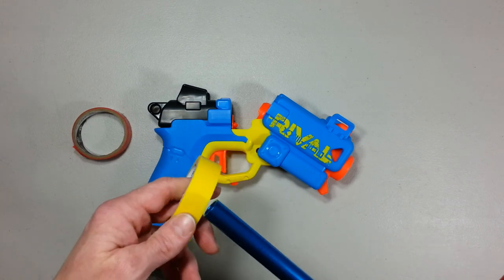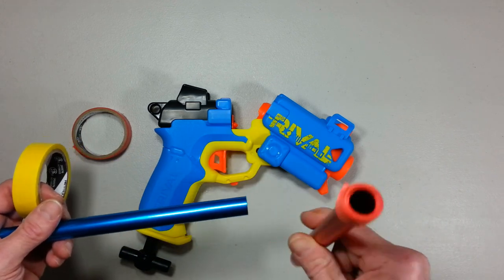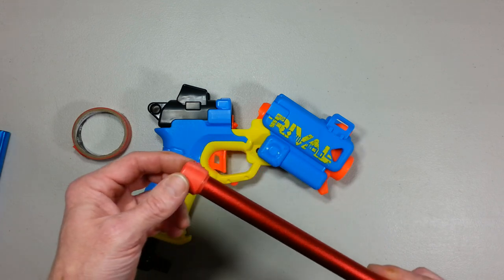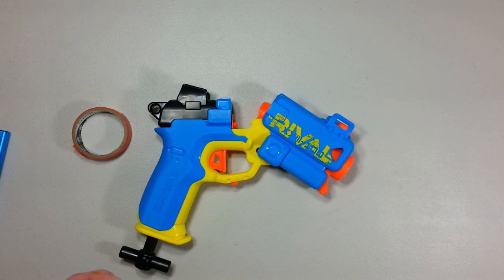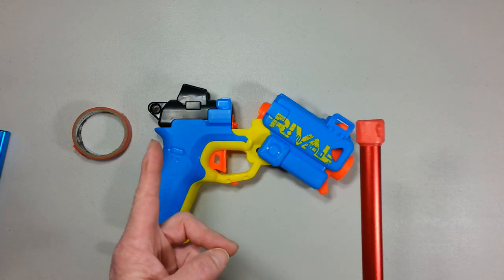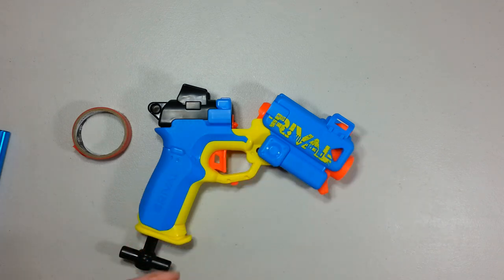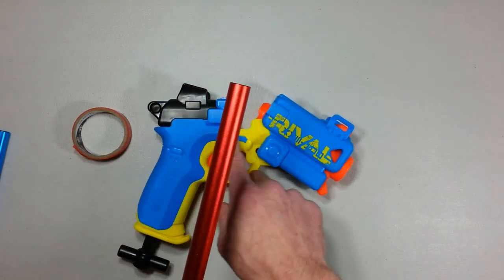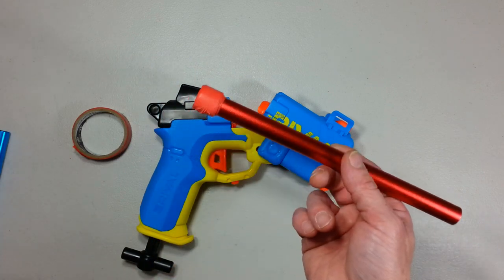You just roll your tape a couple of layers — it's going to give you something like this. Something that you could also do in 3D printing. There is also a kit on Bioblaster for the Nerf Rival Fate and Nerf Rival Knockout, which are already aluminium barrels with three or four different o-rings inside. I'm pretty sure they fit for this one. I haven't done anything to this blaster — no spring, nothing. You just saw me. So I take this barrel, which should fit, because this is the same one that I used in my picture on Instagram.